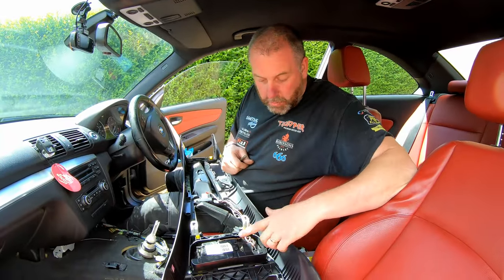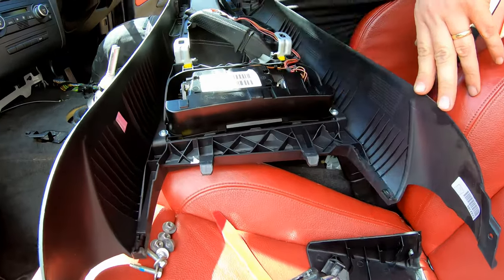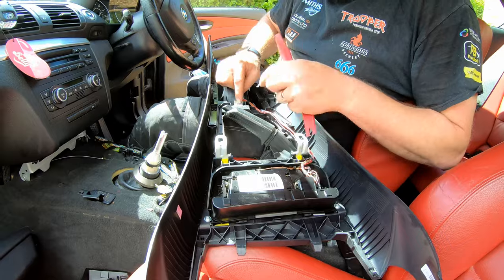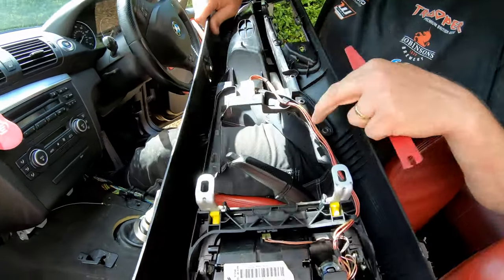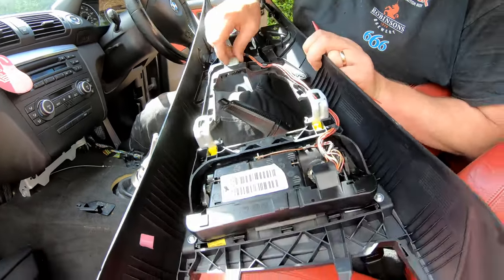Right, next, the ashtray trim. Okay, for the ashtray trim, what we need to do to get that out is literally just remove these two T20 Torx screws. It really is that easy. The other thing we need to do back here is we need to remove this socket from the center console as well, because obviously this wiring loom is part of this.